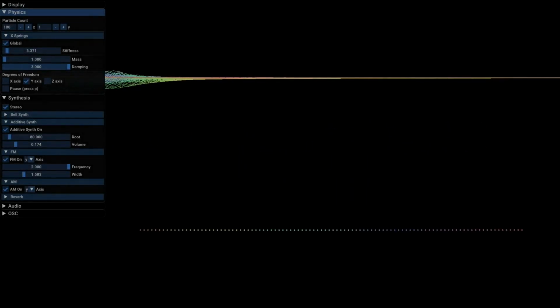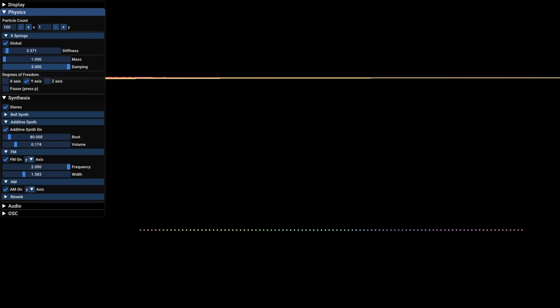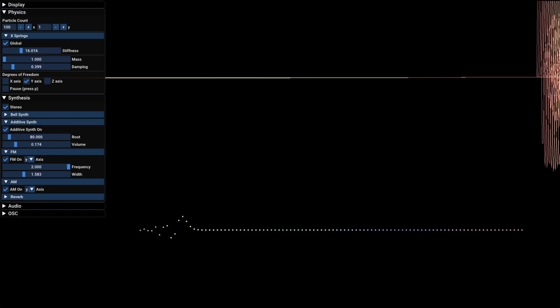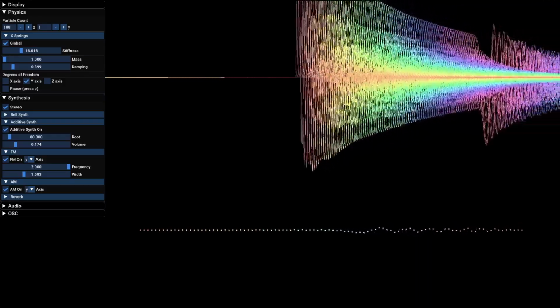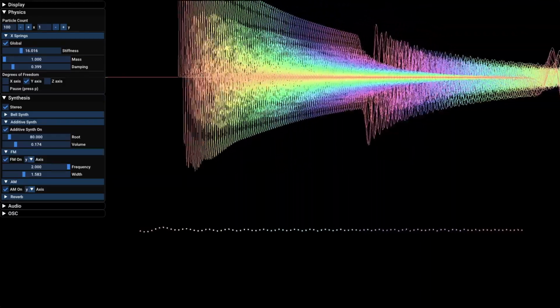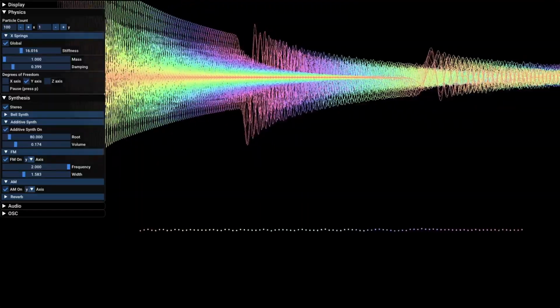CHON has the ability to simulate a network of up to 100 particles. As the number of particles increases, the system approaches a simulation of a string. This is the basis for the well-known mass spring method of physical modeling synthesis. CHON bears a superficial resemblance to these methods, but their goals differ.